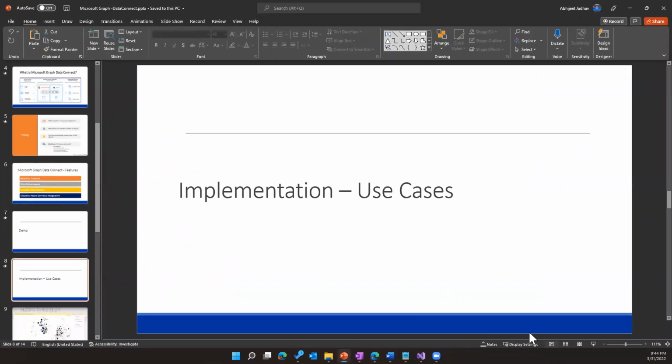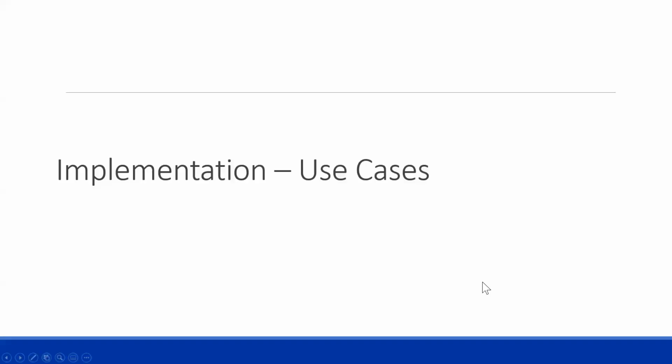So coming back to the slide, let me give you some examples. I have extracted this from a video which was shared on the Microsoft community channel. These are some of the use cases. In the next demos, I will also use my data and extract it into a Power BI report. But for now, these are some use cases which I feel will give you a starting point to understand how you can utilize the organizational data to make business decisions.